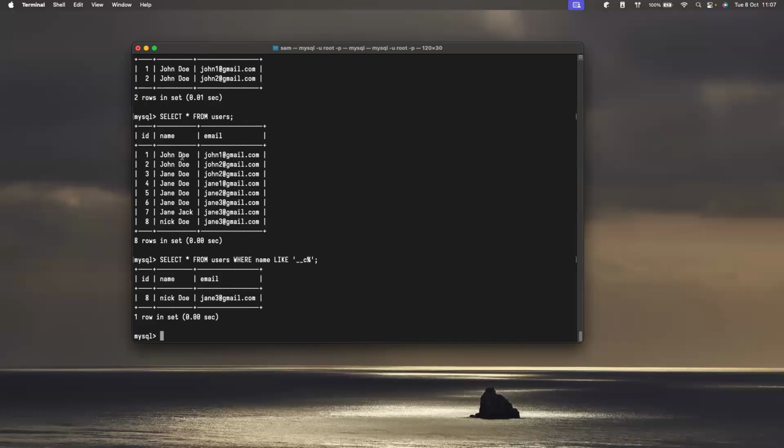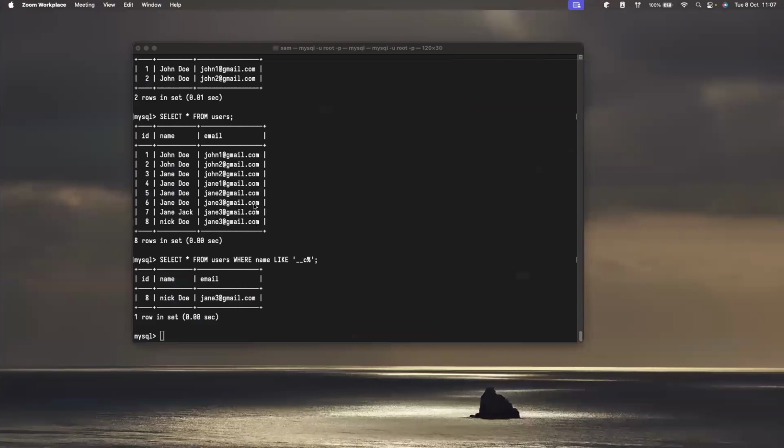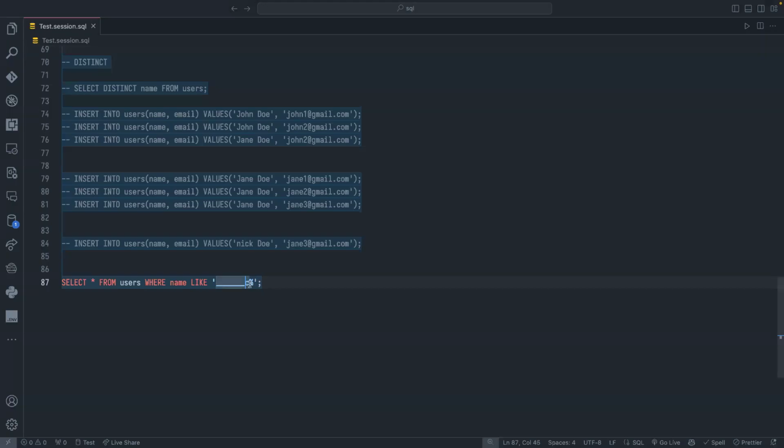I can target this one here, by the way, but I need to know how many characters. 1, 2, 3, 4, 5, space. I don't think it will work like this, so I need to give it a character. 5, 6, and I want the 7. So what I can do here, I can just say 1, 2, 3, 4, 5, 6, 7, and I want the last one here to be, for example, O. So here it will only show me the user when the 7th character is O. And remember, even if it's a space, underscore just means character. The space is considered a character.